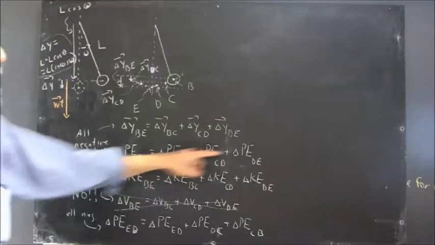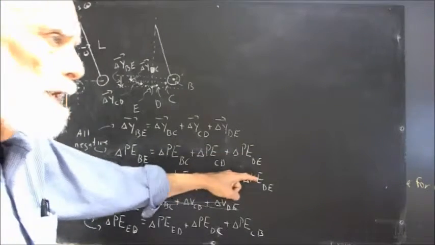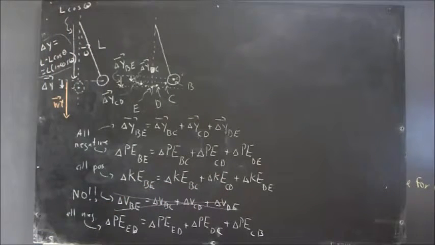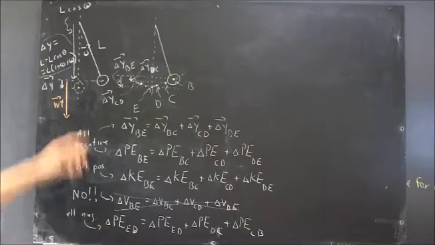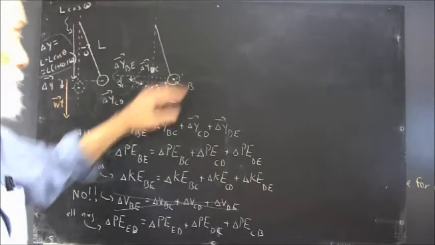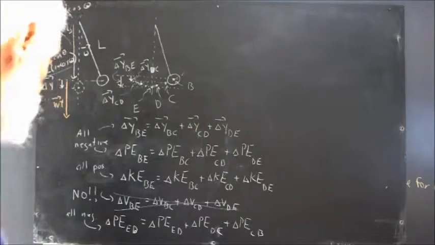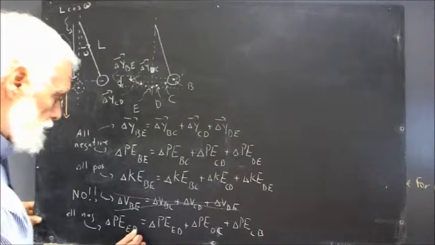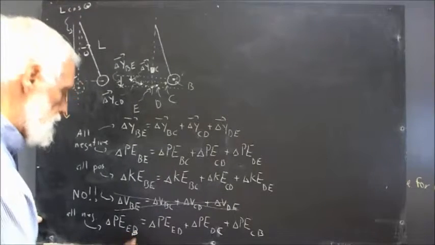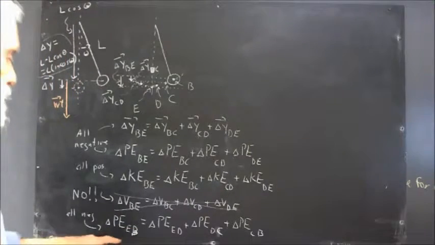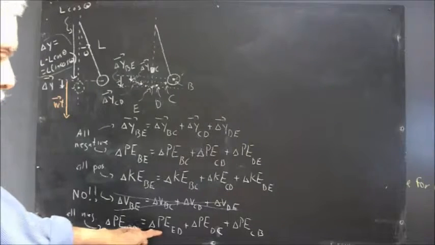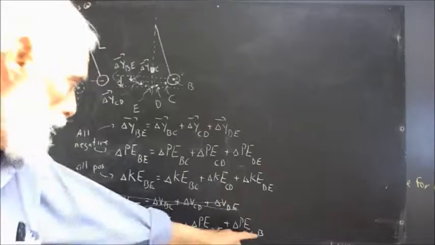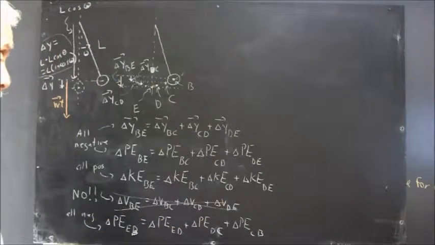Okay, so we have all these negative changes in potential energy giving us all these positive changes in kinetic energy that add up in this way. Now, if we go in the opposite direction, because the pendulum could swing back from E to D to C to B, then our delta PE from E to B, and that B is really kind of a bad looking B, but hopefully it's readable, is going to equal the delta PE from E to D and from D to C and from C to B. And those are going to add up, and those are all going to be positive.